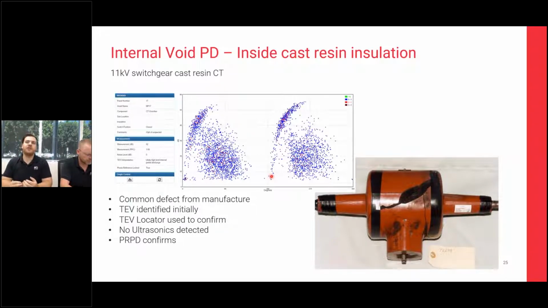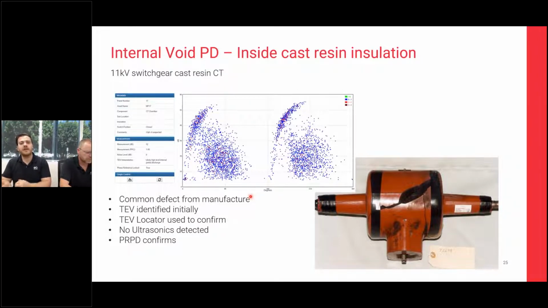And then we were able to use the time of flight location on the cable coming out of the cable box as well, and it indicated the signals were coming from within the switchgear compared to further down the cables. So from all of that testing on site, we were able to confirm that it's definitely coming from within the switchgear, coming from a very specific panel, and it was the highest when testing on the CT chamber. That, in correlation with the fact there is a known manufacturing defect on the CTs, allowed us to make that call.